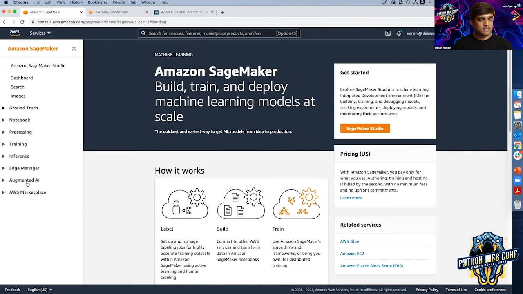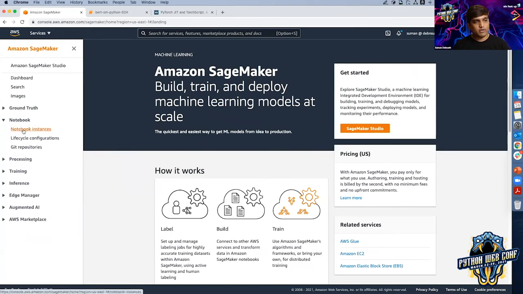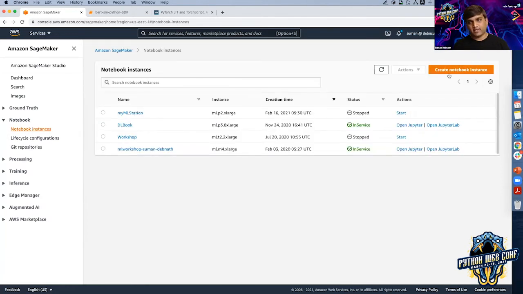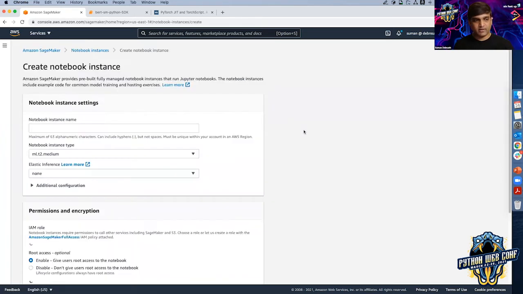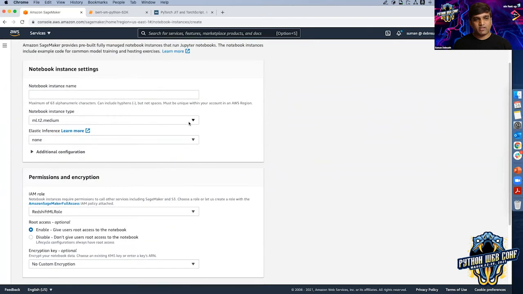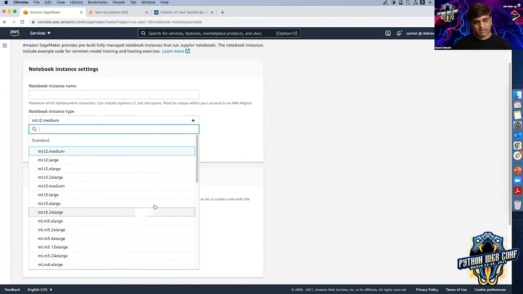And you will see all these different features and capabilities of SageMaker on the left-hand side. And there is something called Notebook, and you can click on Notebook instance. And here you can click on Create Notebook instance. So it is just like a Jupyter notebook that you use on your laptop or desktop. But the beauty of this is when you create a Jupyter notebook instance by clicking here, you can give some name, you can give the type of instance, and all these types represent different numbers of virtual CPUs, GPUs, memory, and all of that.